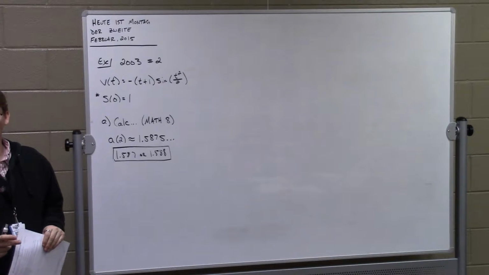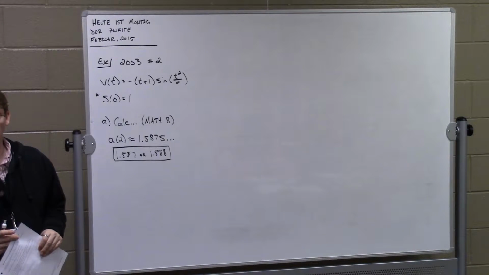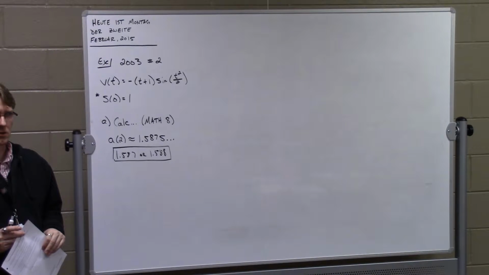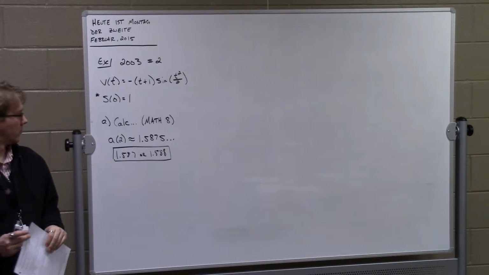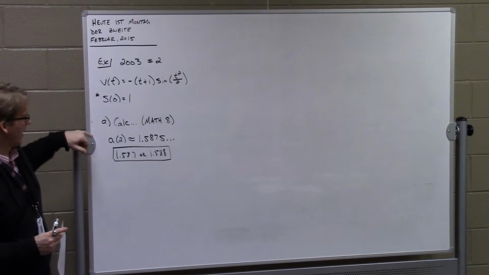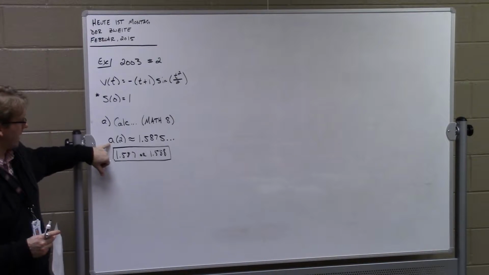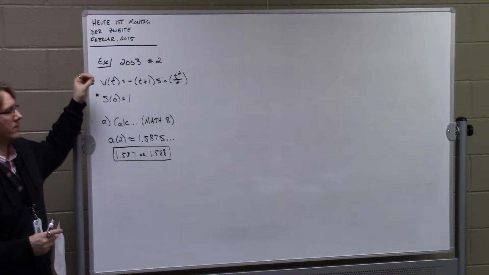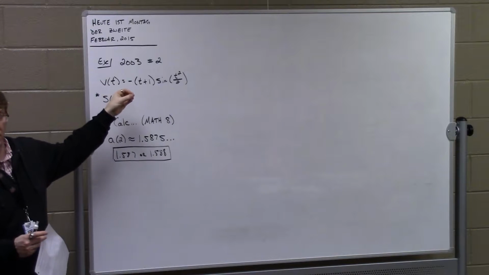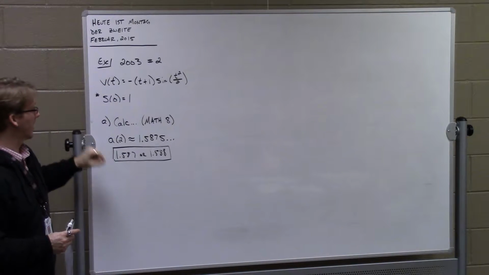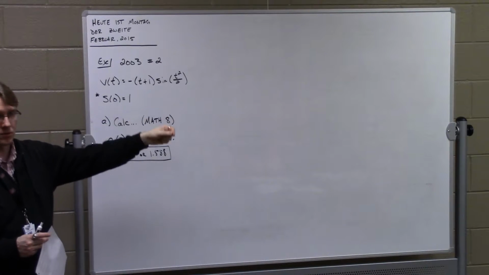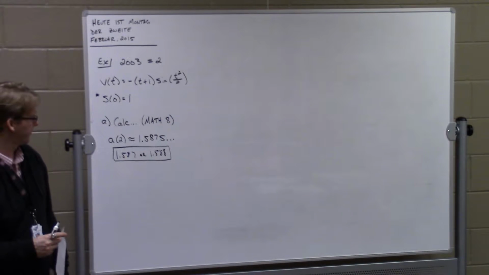The calculator's not perfect. It's a guess anyway, and 3 decimal places is usually accurate enough for whatever you're trying to do, so they don't really care. By the way, get used to this notation. First, the A tells me I'm talking acceleration. The 2 tells me I plugged a 2 into it. You do not need to show where the derivative came from, because we didn't actually take the derivative by hand. If this were non-calculator, then the first thing you should have done was take a derivative and then plug in 2 to get whatever answer you got.